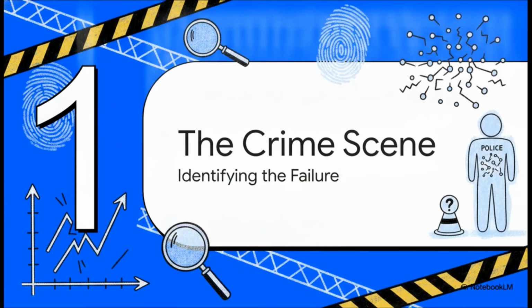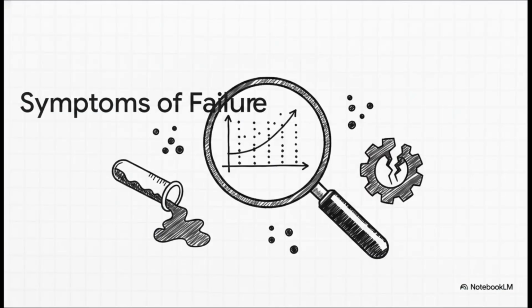Section 1, the crime scene, identifying the failure. So what does this actually look like at the bench? These are the specific symptoms lab staff see when an assay looks perfectly fine in development, but completely bombs once it hits authentic study samples. It's baffling, right? Teams usually describe this in really operational terms. They'll say, the dilution series just looks wrong, or the back-calculated concentrations start drifting as the samples are diluted. Maybe your high-value samples absolutely refuse to recover, or your biomarker ELISA suddenly becomes wildly unpredictable in patient serum. When your assay loses confidence in authentic samples like this, you aren't just dealing with broad precision issues. You are dealing with a full-blown parallelism failure that demands focused attention.